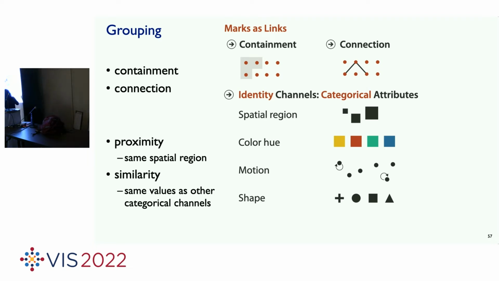I also want you to notice that you can convey the idea of a group. In all of these identity channels that we usually use to show categorical data, you can have things be the same. You could use proximity, have things in the same spatial region. You could have similarity indicated simply by having the same value. So you can notice, all the red things versus all the blue things. And you will think of them as similar because your perceptual system is noting this common encoding with these identity channels. So these are ways to convey that things are grouped together perceptually.